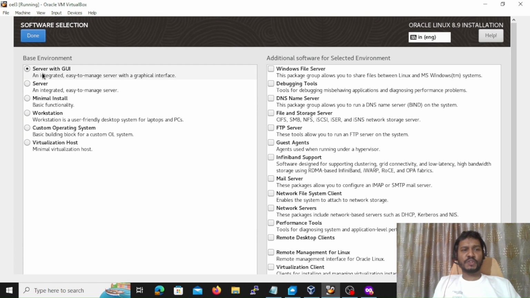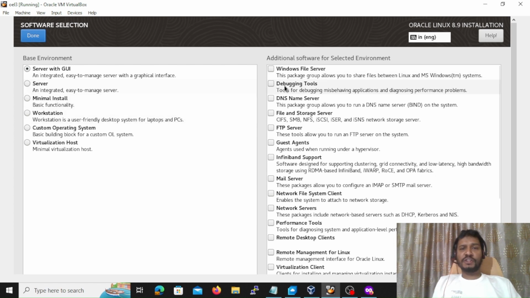In this case I'm choosing this one, and on the right side there is additional software to be selected for the environment. Let's say this server you are configuring in real time for FTP purpose, then you can choose FTP. Let's say you are using it for file storage purpose, for example iSCSI related, NFS purpose, or Samba related, you can choose that. You might be confused about what Samba and NFS are, because these are advanced topics. For now you can ignore them, but we'll talk about them in the administration classes.